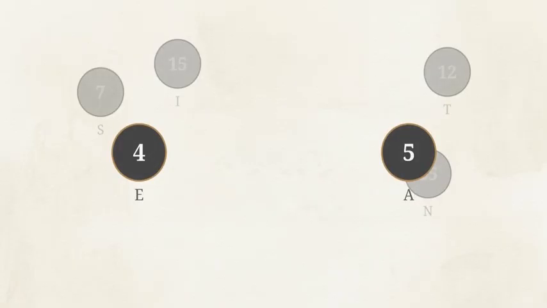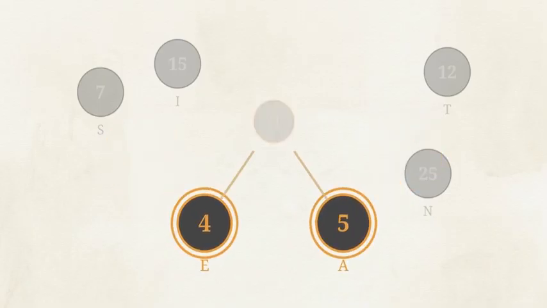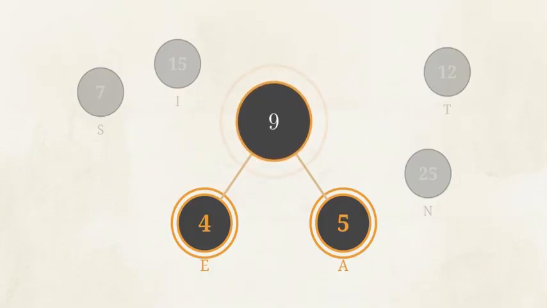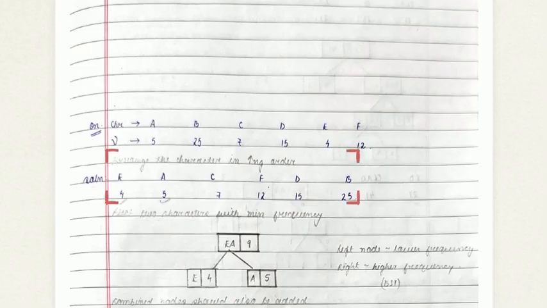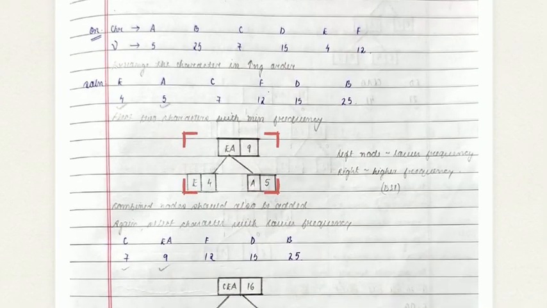Here, the greedy strategy is to continually merge the lowest frequency data points together to create an optimal compressed structure. Look at this table showing character frequencies, arranged lowest to highest. Following the greedy method, we take the two lowest values, E at 4 and A at 5, and combine them into a parent node with a frequency of 9. This is where calculations derail.